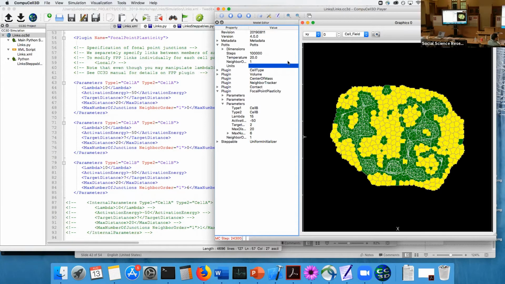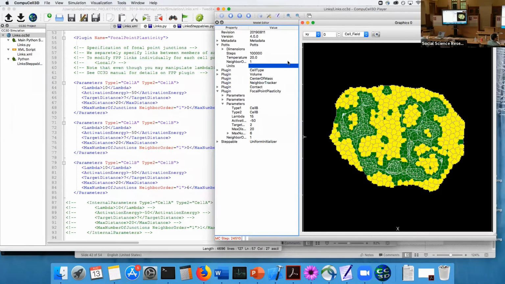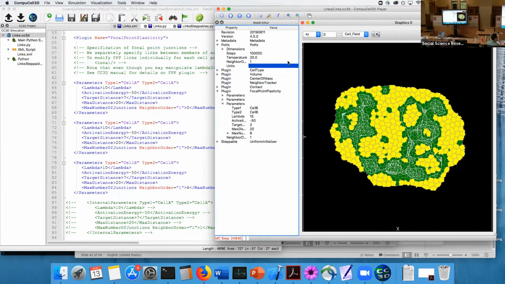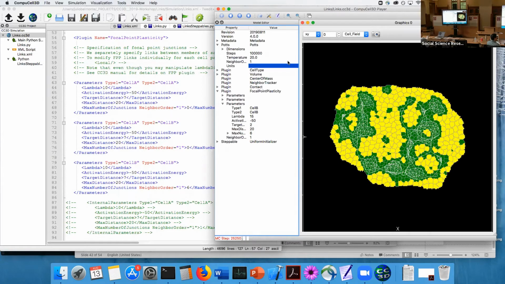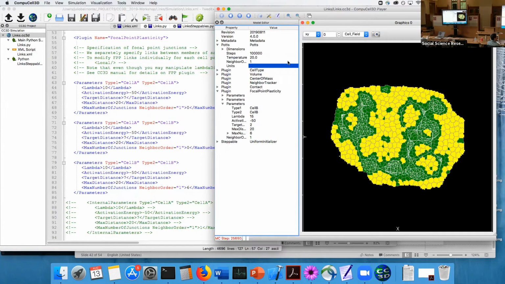And if you make a temperature of almost 0, or even T equals 0, then you only accept spin flips that are diminishing the energy. But this is also bad, because imagine a cell whose only constraint is its volume constraint. As soon as its volume reaches the target volume, you don't accept any other spin flips. So the cell will be effectively frozen at that state.